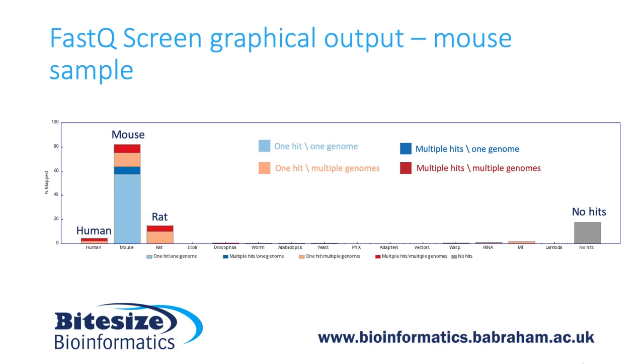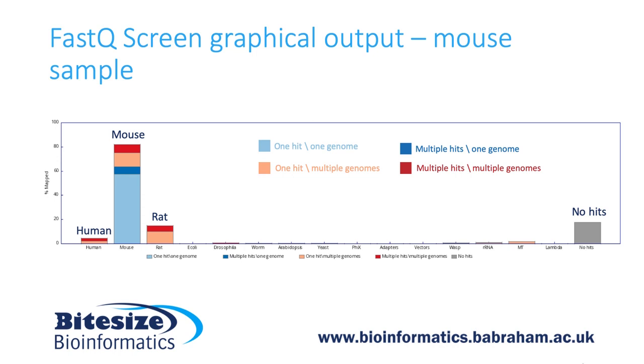One thing I would like to point out as well is the distinction between the light and the dark shaded red and blue colours. Light blue means that we are looking at reads that map to only one genome, and they also map uniquely to that genome. Whereas, in contrast, dark blue reads will only map to one genome, but could map multiple times to that genome. So, for example, if you look at the dark blue bar in the mouse column, these are the reads which map only to the mouse genome, but have multi-mapped to the mouse genome.